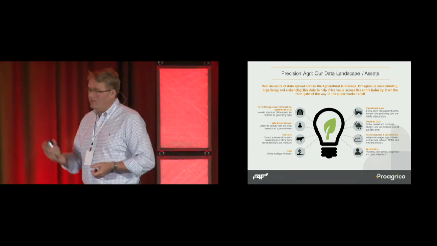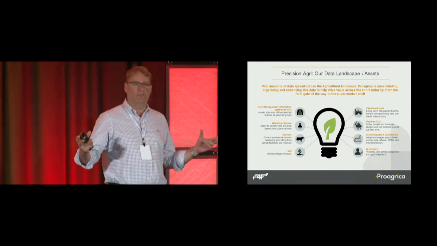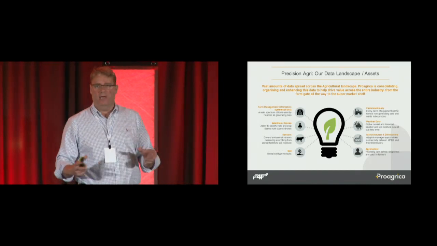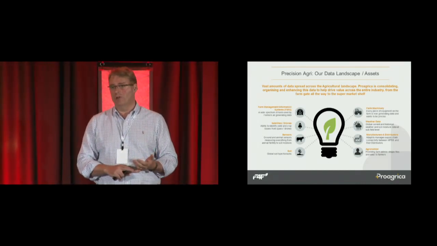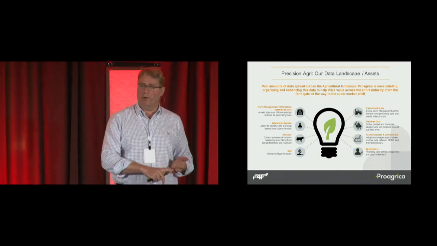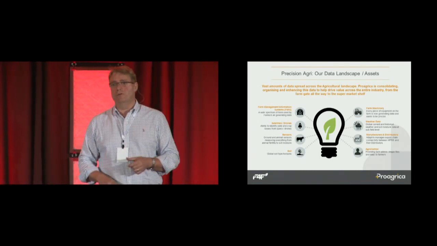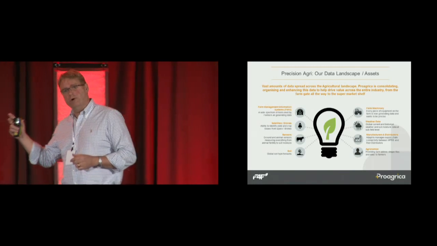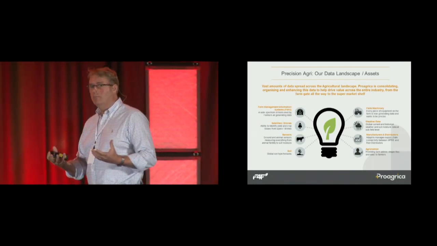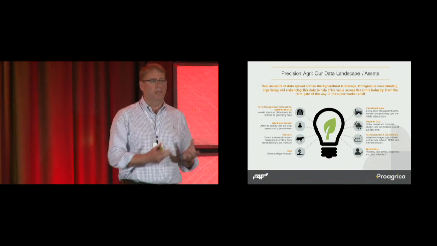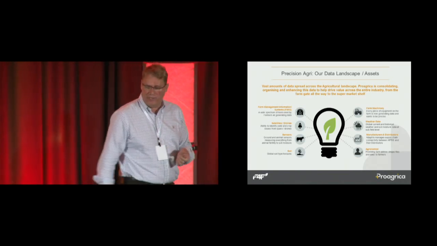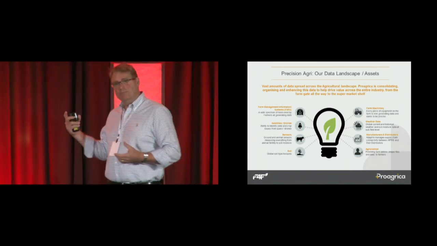Weather data that Jeff's just mentioned, so we actually have weather data flowing into our system, and we have that at a kilometre square. So we know what the soil moisture was, what the dew point was, what the soil temperature was, as well as what the wind speed was and the wind direction. This is all really important if you're spraying pesticides or you're planting crops, for us to measure the impact on yield.